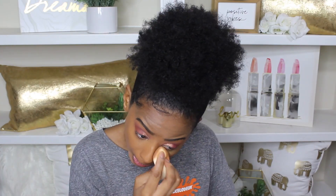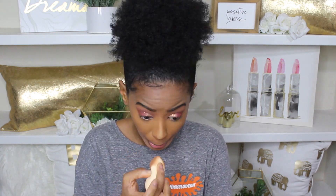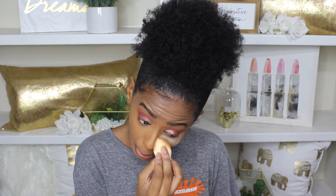So I'm setting, as always, with the Makeup Revolution Powder in Banana Deep. I'm going to pack this in and blend it into my skin — I'm not going to let it sit. And then the next powder, which is the Makeup Revolution Banana Powder, is going to be what I bake and cook in. I'm going to pat it underneath my eyes and let this sit.